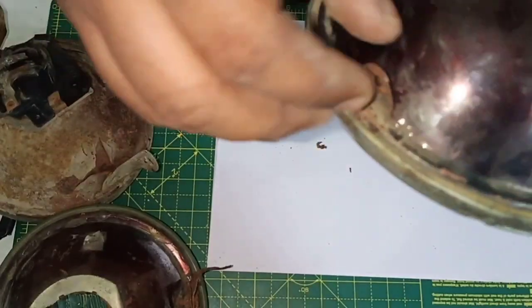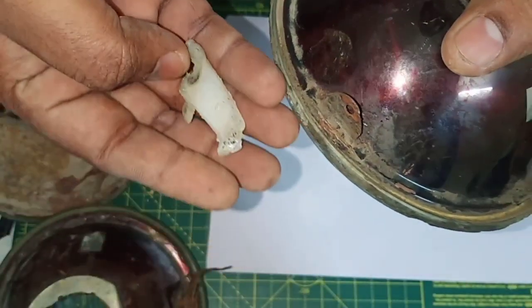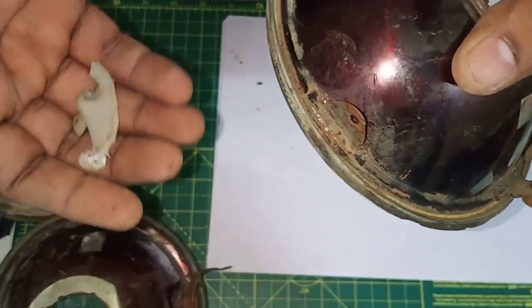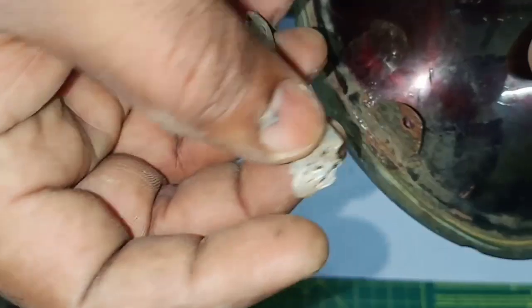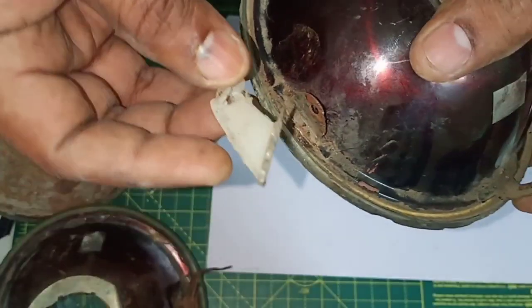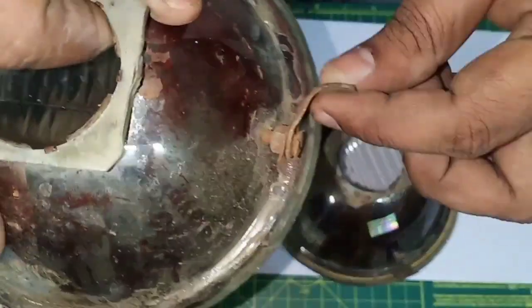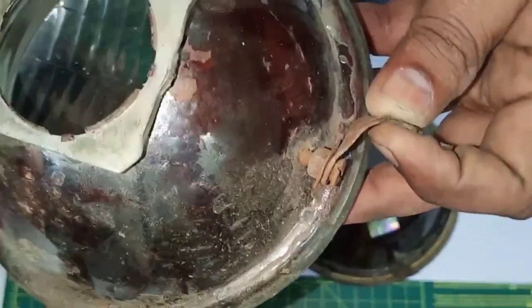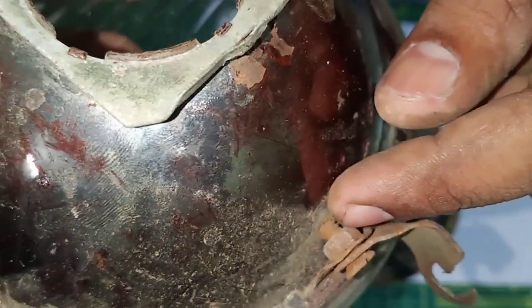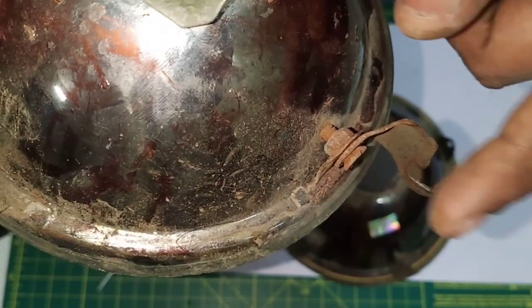What you have here is even this kind of plastic ears, or let's call them ears only because I don't know the exact name or nomenclature for that. They are using these, and they get damaged a lot. So what I had on my scooter was this unit, as you can see, and it was damaging even the reflector. See that there's a tiny dent over here, and actually I think it's an afterthought done by a mechanic or somebody.